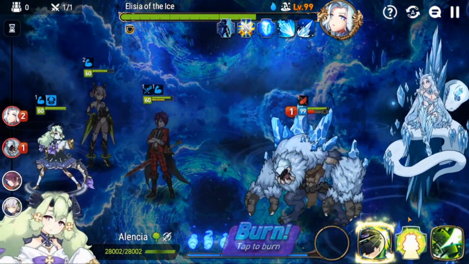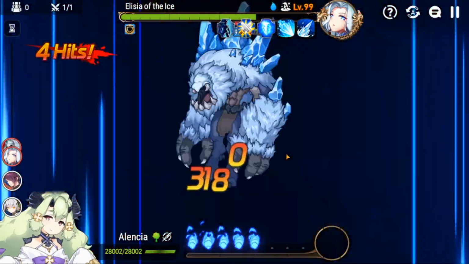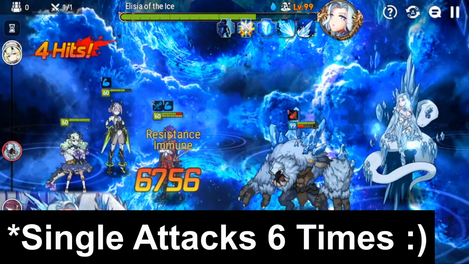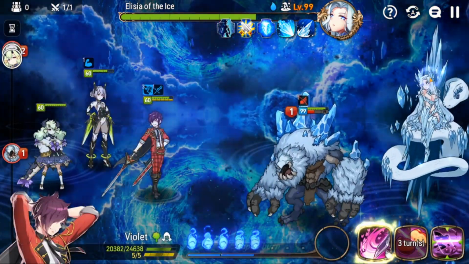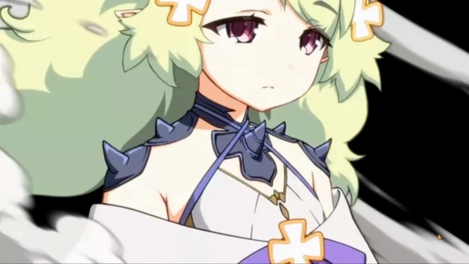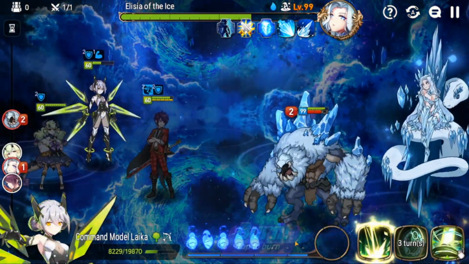But here, you do want to get as many single target hits on the ad as possible. You want to remove that defense buff. I believe it's 5 or 6 hits that you need to do single attacks on that mini ad that Alicia comes with. After you do that is just a free-for-all, getting her down to as little HP as possible so you can move on to phase number 2 here.